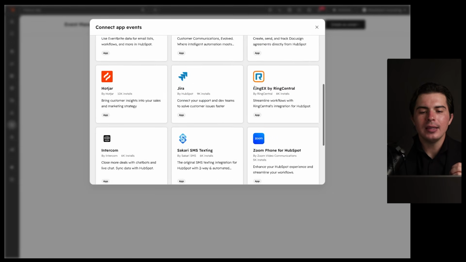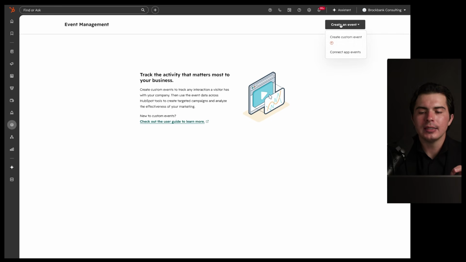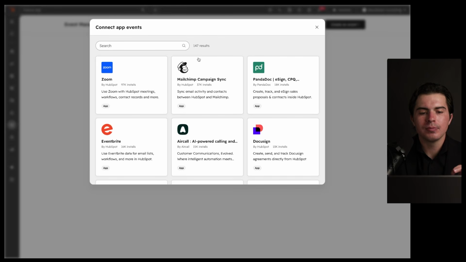And with the plan that I have, I can integrate with other applications, okay? So I can say, hey, they interacted with an email. Their email activity here was they opened a MailChimp campaign that I sent out. Because some people aren't using HubSpot Marketing Hub, they're just using MailChimp, okay? HubSpot Marketing Hub can do a lot more than MailChimp, by the way. But some people are using it and they want to integrate.